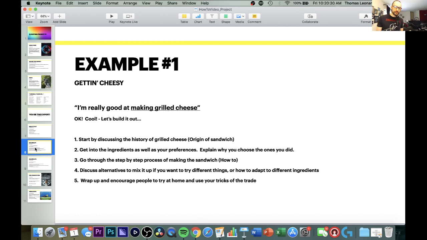All right. And it may sound really silly to get into the history of grilled cheese, but a 2-minute Wikipedia read on grilled cheese gave me just enough information that if I needed to talk about the history of the grilled cheese sandwich, which, if you didn't know, came about as a Depression era food because it was inexpensive and a way to serve a hot meal to guests as a form of courtesy. When you had company, it was kind of frowned upon to serve a cold meal. And so grilled cheese was a way to follow that custom and be polite, but also offer something that was rather inexpensive at the time.